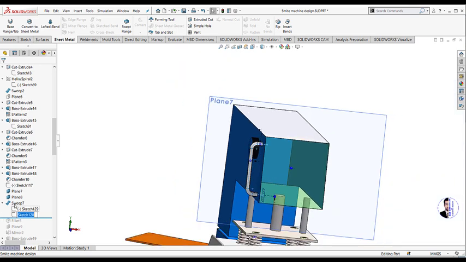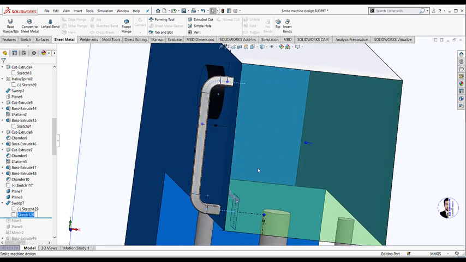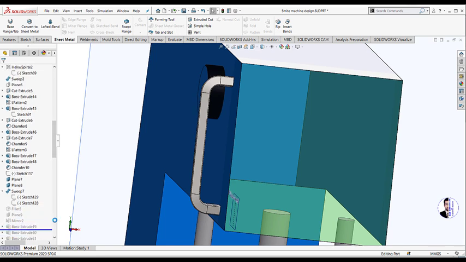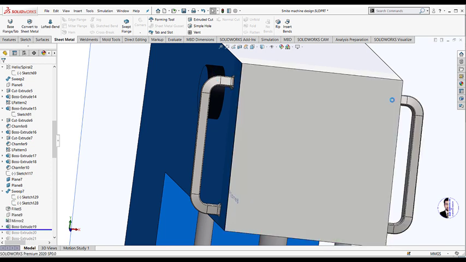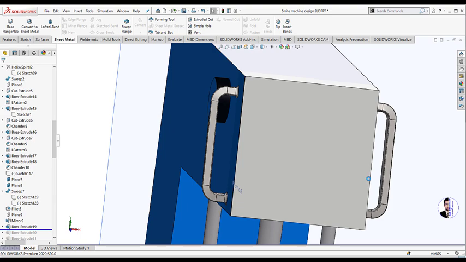Now create the swept boss base. Again create mirror, this part and this part. Mirror is okay.